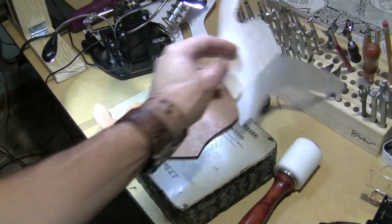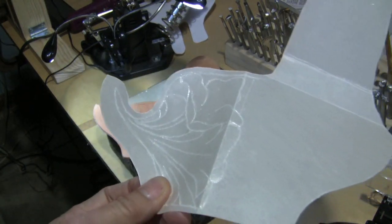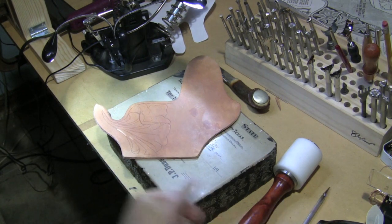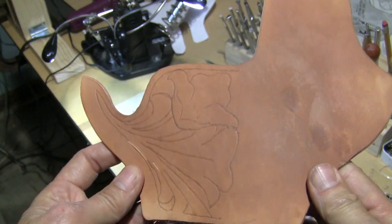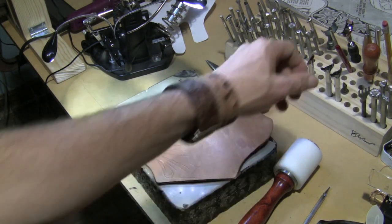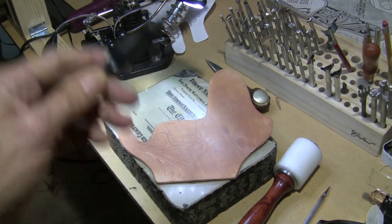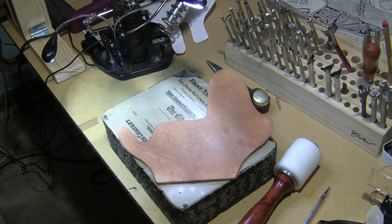All right, so I've used my pattern, which you can see here, and I've used my tracing tool, which is kind of like a pen with no ink, and I've traced it onto the leather. What I do next is take my swivel knife, sharpen it, and then cut out all the lines. When you cut the lines, you want them to be straight up and down. They cannot be at an angle. So I'll do that.